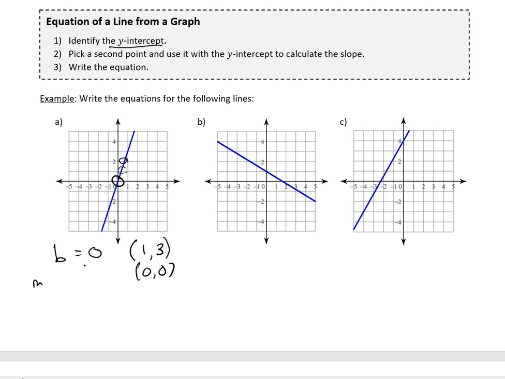So we can calculate the slope. Slope is equal to y2 minus y1 over x2 minus x1, which is 3. And if I did these points in the opposite order, it would work the exact same. I'd have -3 over -1, and my slope would still be 3, so it'd be fine. And then y is equal to m, which is 3x, plus b, which is 0. So you could write the plus 0 if you wanted to, but we usually don't. We would have y equals 3x.